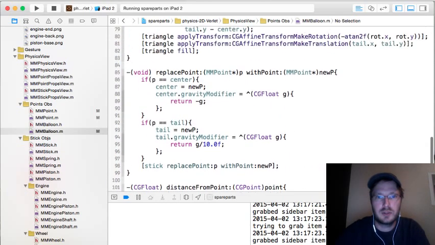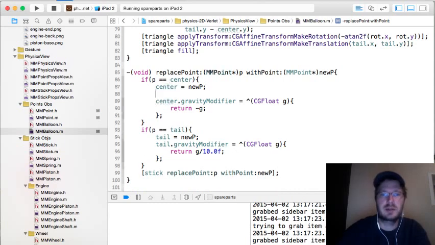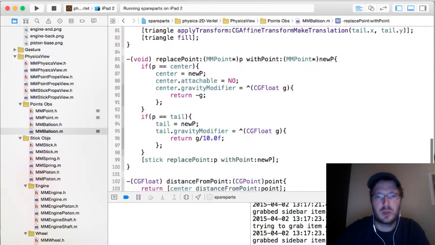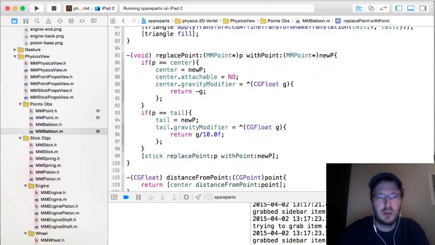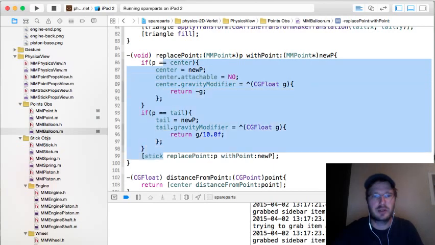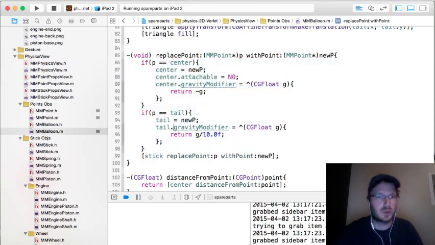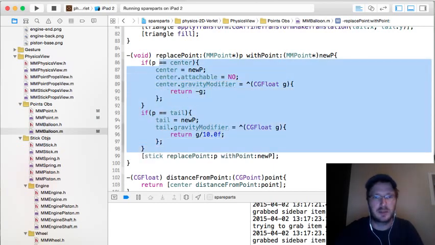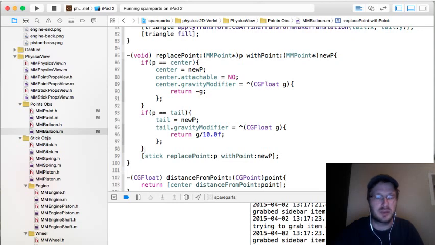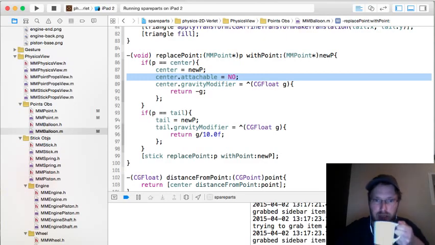Now we also need to, there's a replace point method. This happens usually only during attaching, but just in case, we're going to update here as well. That way, if the user could never cause this to be called, but our code elsewhere might cause this to be called. I don't know if that makes sense, but if we decided we want to replace the center of a balloon, we should still respect a new attachable point.